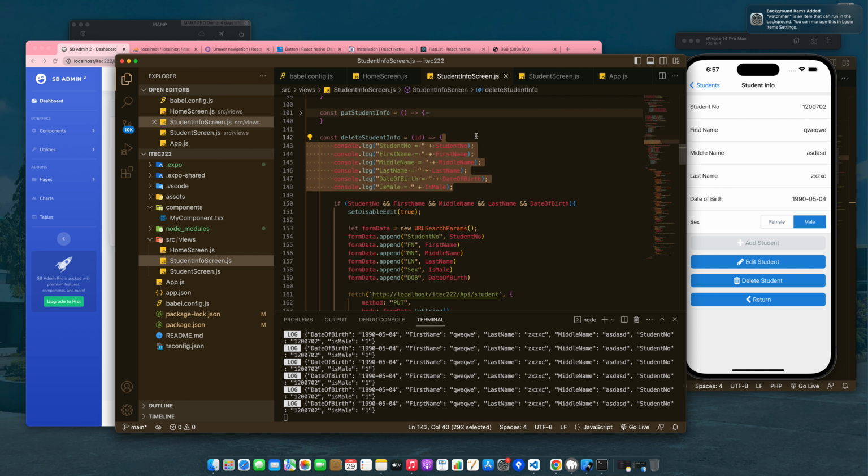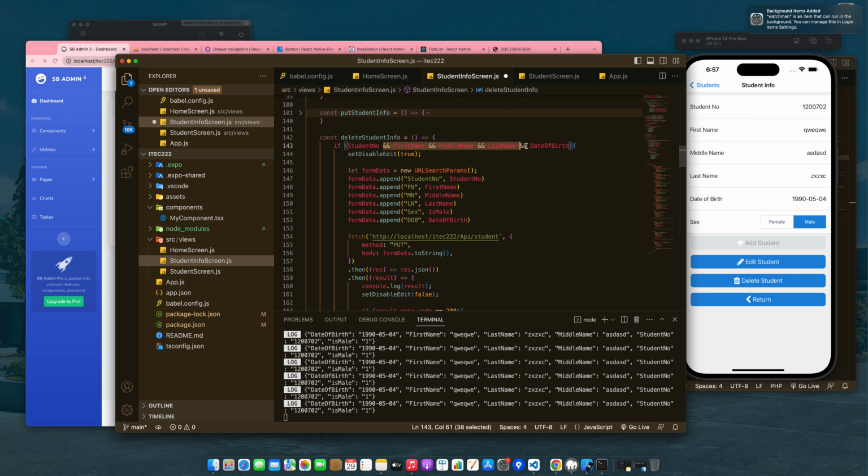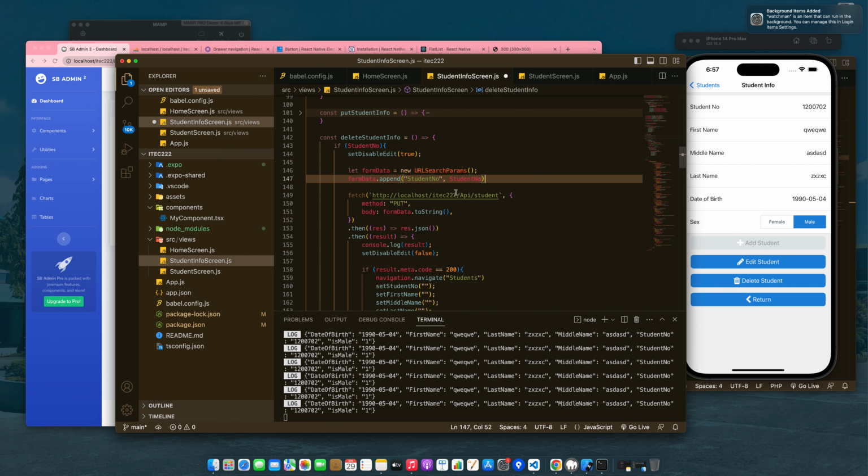So let's delete this one. Oh no, it's the wrong one. For delete, we just need the student number. So let's remove this console.log. We only need the student number. You only pass the student number.